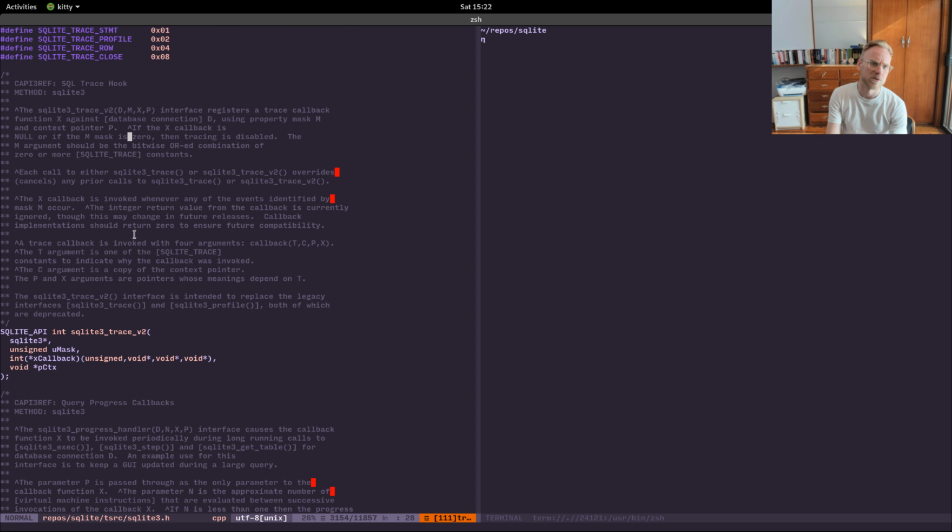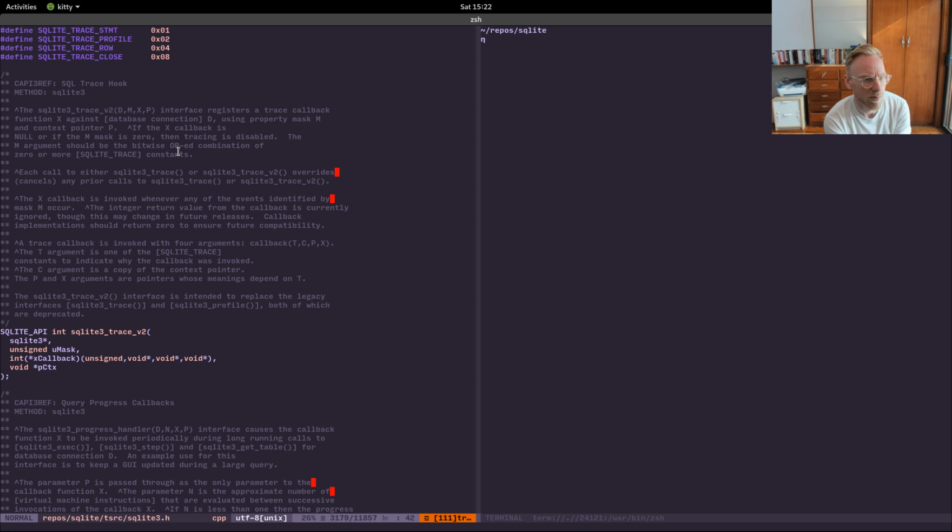The SQLite 3 trace v2 interface registers a trace callback function X. Okay. That's the third argument. X callback, unsigned void star, sorry.